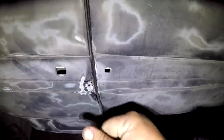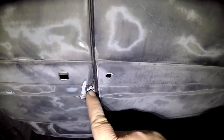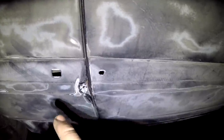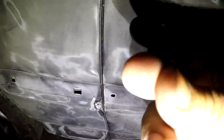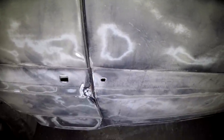I'm just going to sand it all down with my grinder, get it all down to bare metal, get these burrs nice and flattened out. And I'm not sure if I'm going to weld it or if I'm just going to glob Bondo over it. Given that the rest of the car has Bondo all over it, I might just do that, because it is a faster way of doing it. The wrong way to do it, but race car.